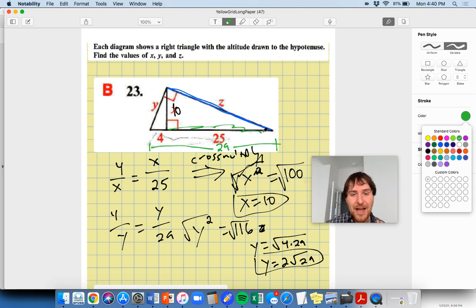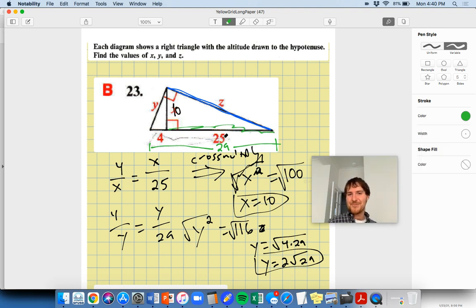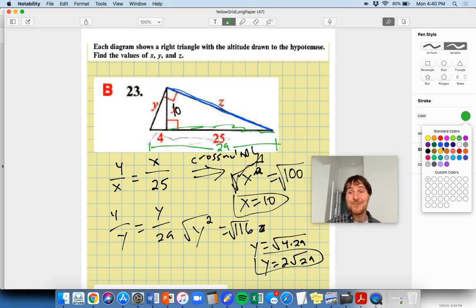So right here, 25 and 29. It kind of makes sense, right? The answer is going to be a geometric mean between 25 and 29. That's going to be higher than 2 root 29. It's going to be higher than 10. If you put a decimal there, that's fine too. If you don't want to simplify your radicals, we're going to be doing that on Wednesday. Simplifying radical expressions will be Wednesday's class.